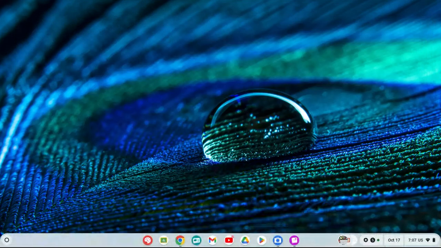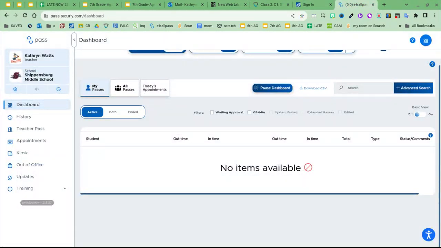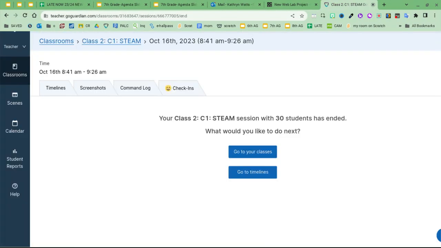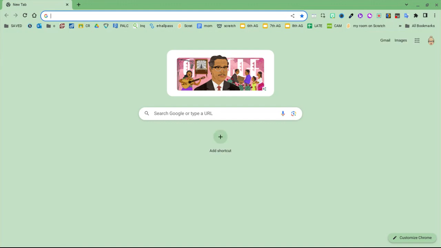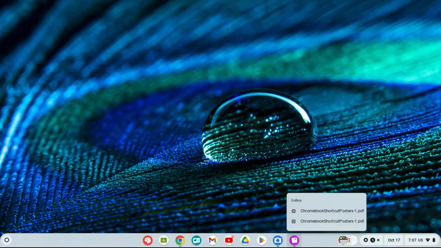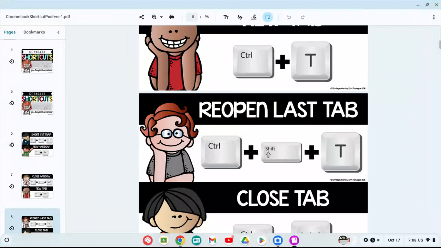So let's practice and look at that again, because I don't think I did that quite right. So let's pretend I want to close this tab. Control and W should close. There we go. My eHall pass. I can Control W and close that. So that closes a tab. And then if I Control N, I open a brand new window, and Control and Shift and W close that window out completely. So just FYI, a little bit different there when it comes to closing a tab or closing a window. And then Control Shift and T reopens that last tab.